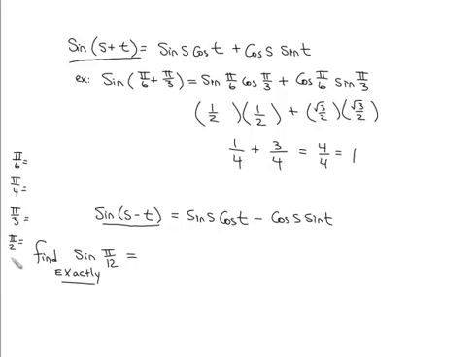What we're going to do is change these all into the same denominator, in this case 12. Pi over 6 is really 2 pi over 12. Pi over 4 is 3 pi over 12. Pi over 3 is 4 pi over 12. Pi over 2 is 6 pi over 12. What we need to do is figure out how to subtract these, since we're going to use a subtraction formula. It could also be done with an addition formula, potentially, but we're going to do this with a subtraction formula. How can I subtract two of these angles to get pi over 12?